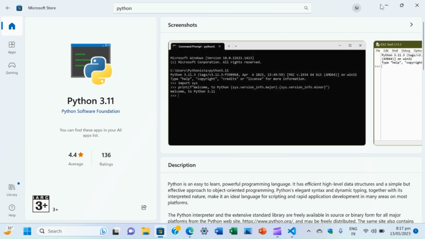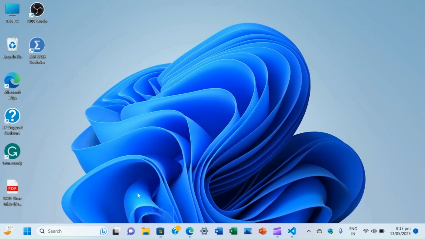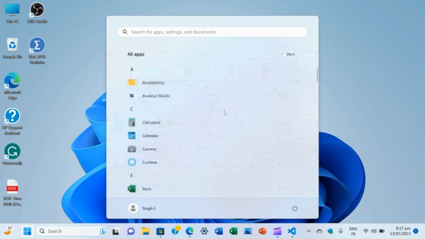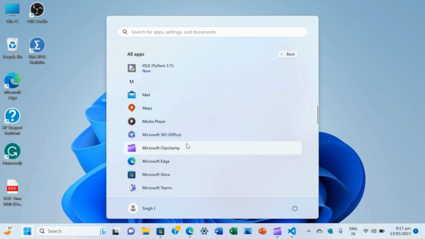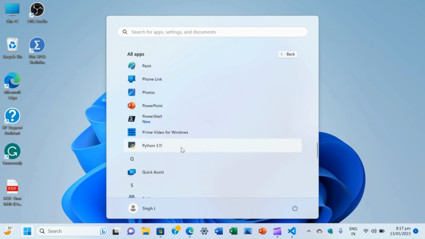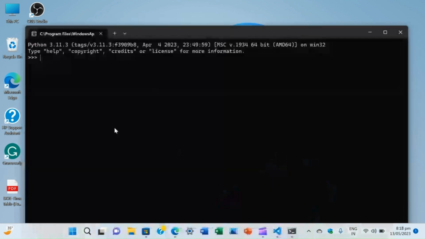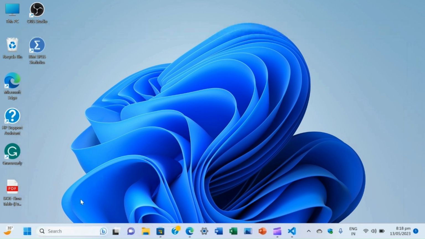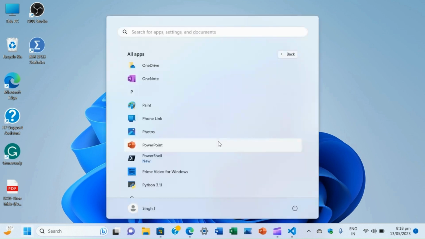From here you can see that it has been downloaded. We close it and we search in the app bar. We search Python in the app bar and here we see Python 3.11 is available. We click it and this is open. So we close it, and we can see that in our system Python and Visual Studio Code both are available.